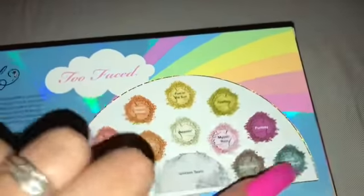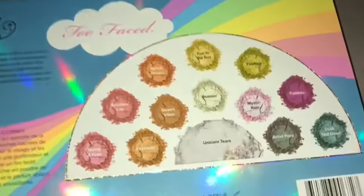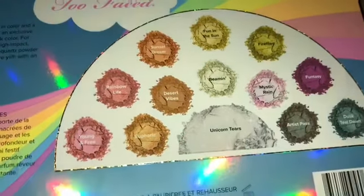So you do get all these beautiful colors here. You get 1, 2, 3, 4, 5, 6, 7, 8, 9, 10, 11. You get 12 colors, and you get the magical unicorn tears in the middle. So without further ado, let's bust on into this palette.